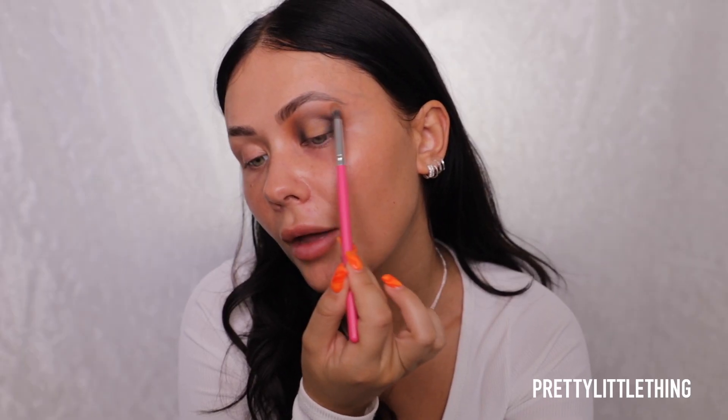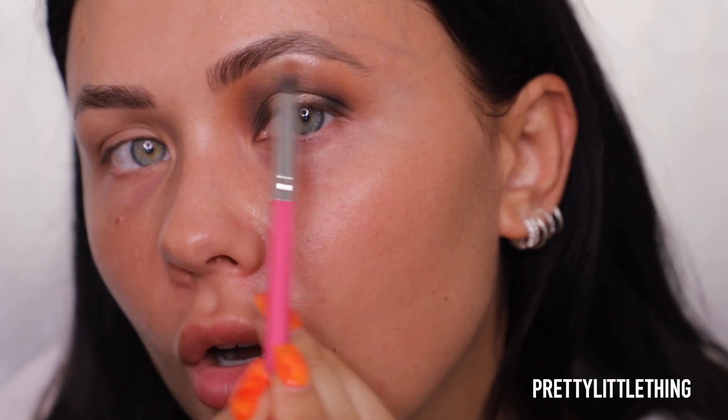Once I'm happy with how everything is looking, blended and built up, I will probably intensify the outer corner as well. Grabbing the concealer once again, I'm going to pop some on the back of my hand and go back in with that brush to pop the concealer on. We're only doing this so that our center color will pop a lot more - it won't be as murky with the other colors because we're using black and blending that out, which can be a little stubborn. I'm bringing that real high to the brow bone, blending it out, running in a little bit of that Pancakes shade to soften the edges, going in with the highlight shade from the center of the palette, then using Choc Mousse to soften that. This is the spotlight center eye, then darkening it with the black so it hasn't lost that intensity.